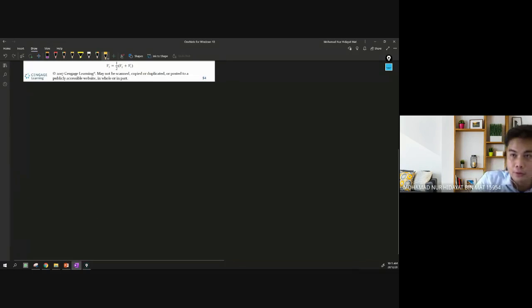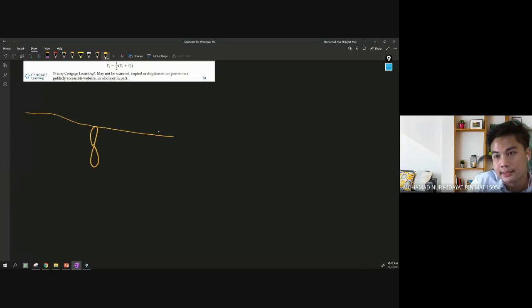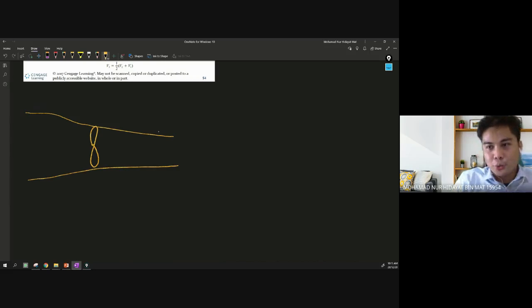Alright, so let's draw the flow. Okay, this is the propeller. Okay, this is a fan, simple fan. And then we have the stream tube, like this. I'm not good in drawing, but I hope you understand. So this is the inlet. And this is the outlet. This is the fan. For example, this is the turbine. I consider it's a turbine. This is the turbine blade. Alright, this is the fan.